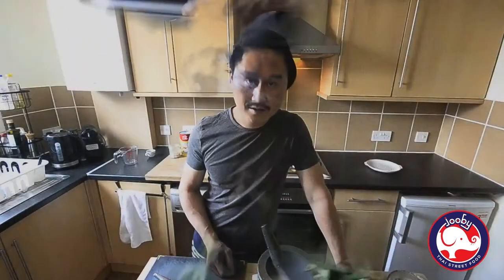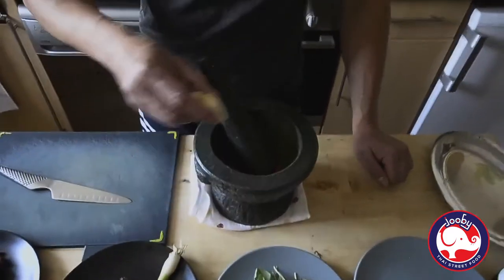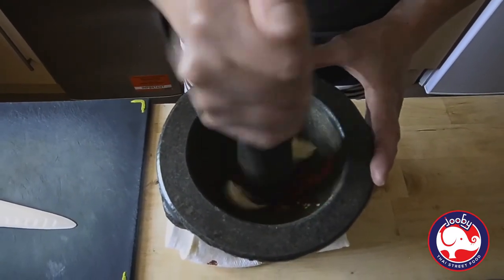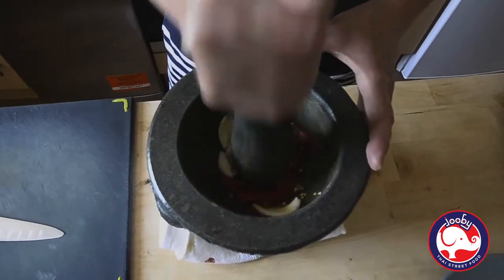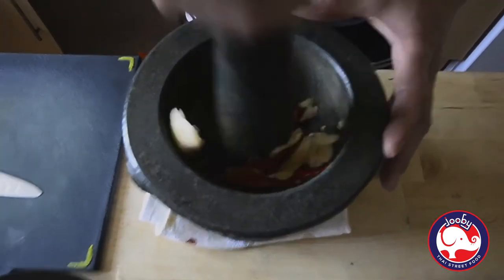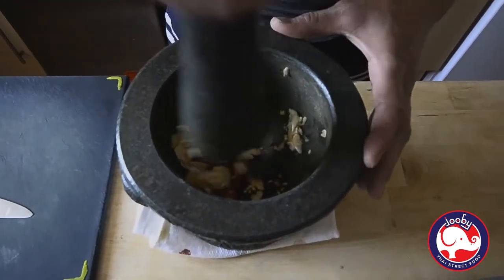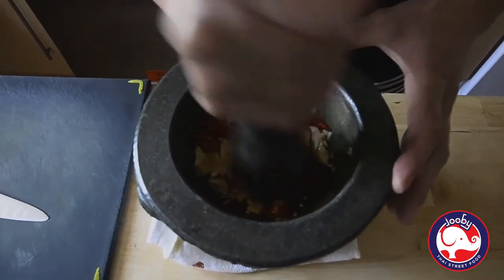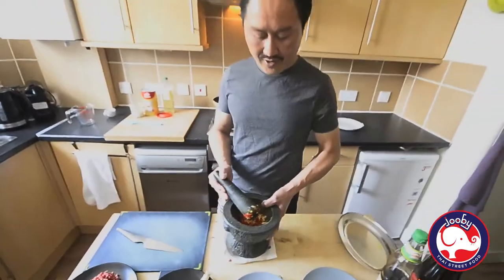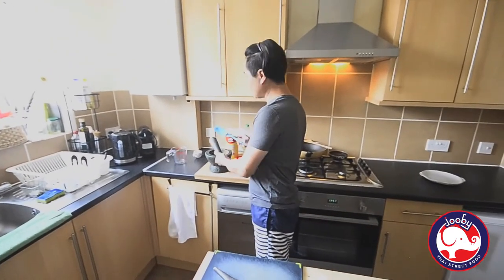Okay, let's start. First I'm gonna put chili in a mortar and pestle, and garlic as well. Smash it, not too fine. Just get your garlic and chili combined together to get the flavor out of it. Just smashing it. Perfect, that's all you're looking for. Okay, ready, and now we're going to leave this on the side, just ready to go when we start cooking. Leave it on the side, get the spatula.